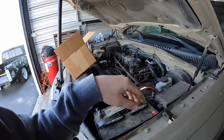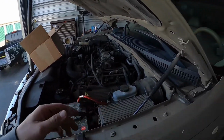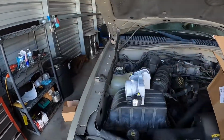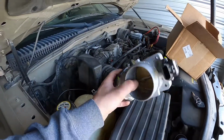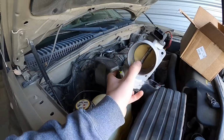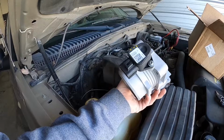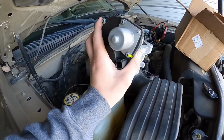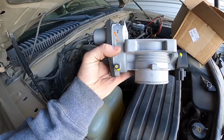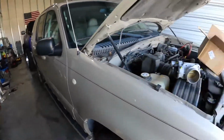My guess is if this doesn't fix it, then it's probably a fuel issue, maybe a clogged fuel filter. Could honestly be clogged catalytic converters. There's really a lot of things. So crossing my fingers that this is it. This is a fairly expensive part, so obviously I don't want to have to put this in there for no reason. These do actually have a relearn too, apparently. So hopefully we can do that relearn without having to take it to a dealership. So we'll start getting this thing tore apart, and then I'm not going to really talk too much about this, but we'll dive into the first gen once I got this thing finished up.